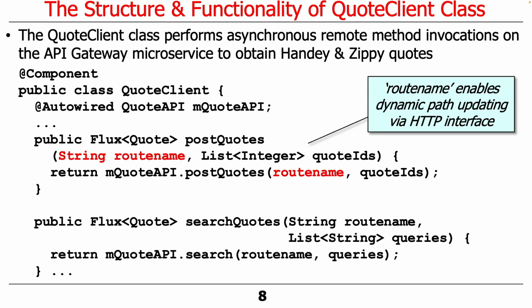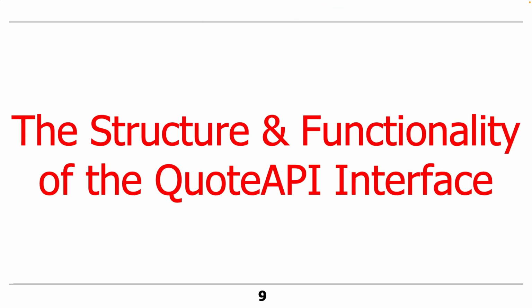And the key thing to note here, this is very important, this route name is what we will use to update the request so it goes to the gateway with the appropriate microservice as the first parameter, and then the gateway will determine which microservice to forward to or route to, strip off that name, and then forward the rest of the URI plus the parameters and the request body, if necessary, to the service. So this is the thing I didn't know how to do before, but now I know how to do it. We'll talk more about that.